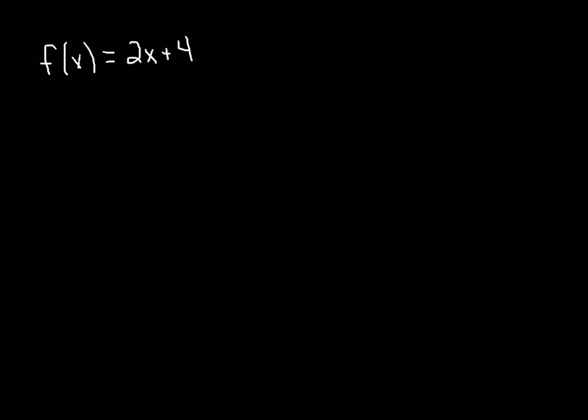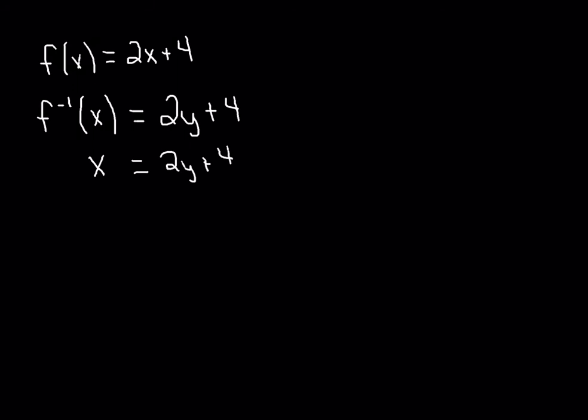So if I have a function f of x equals 2x plus 4, what would be its inverse? Again, this is the way that would be notated. What would be its inverse? Well, what you do is you just simply switch your x and your y's. So instead of 2x plus 4, it's 2y plus 4. Now, we're trying to solve this for y, so think of this as just an x over here. This is 2y plus 4.